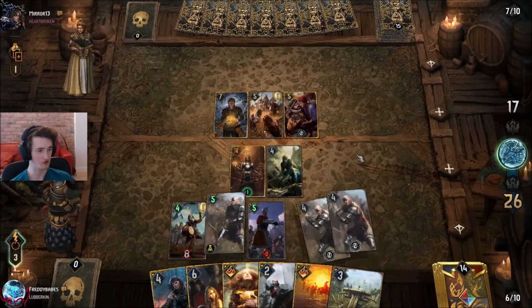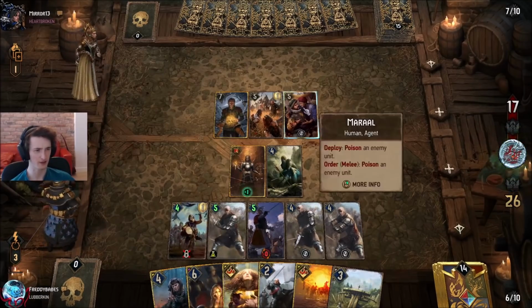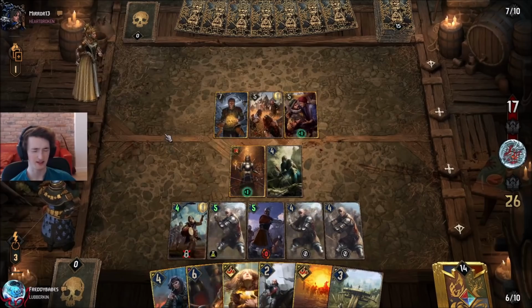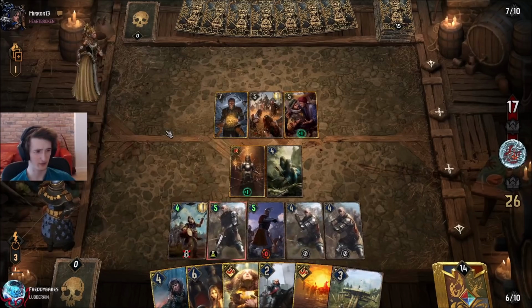Got a morale, which is honestly not the most frightening card. Bit of a weird one. I wonder what the opponent's actually playing. I guess they're going to have Cadaverine, brand new Cadaverine, amongst other things.